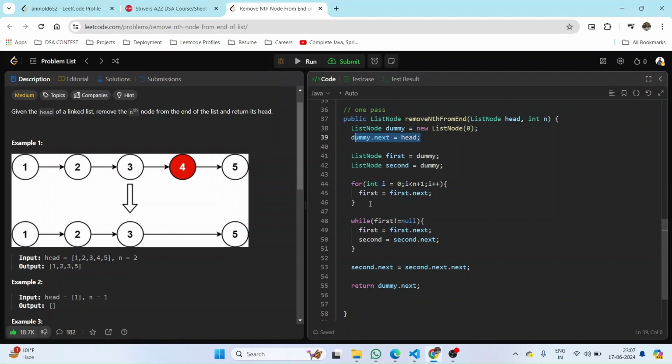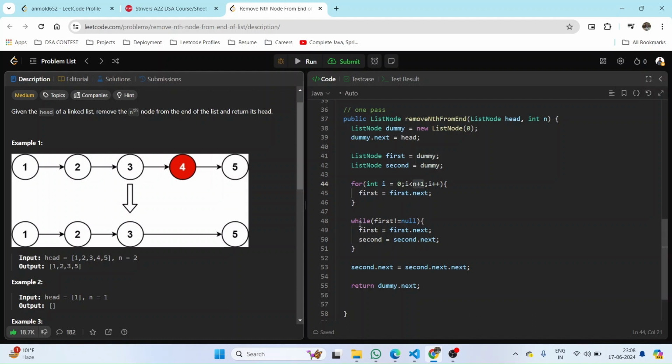Both pointers are at dummy and we move our first pointer n plus one times. Means for n equal to 2 we move our pointer three times, from dummy to 1, 1 to 2, and 2 to 3. Now our first pointer is at node 3 and our second pointer is at dummy.